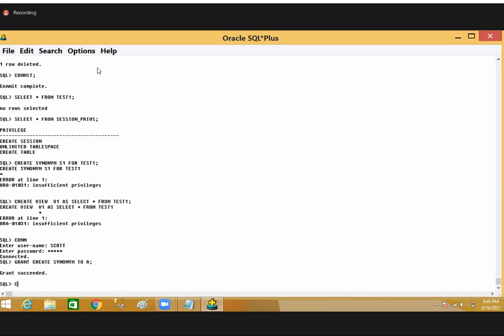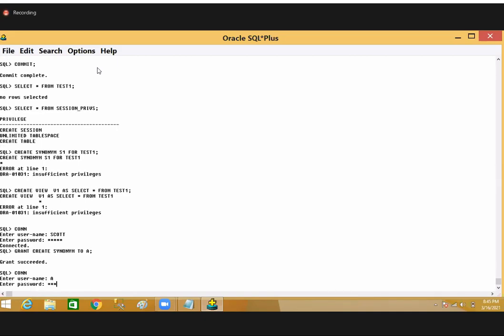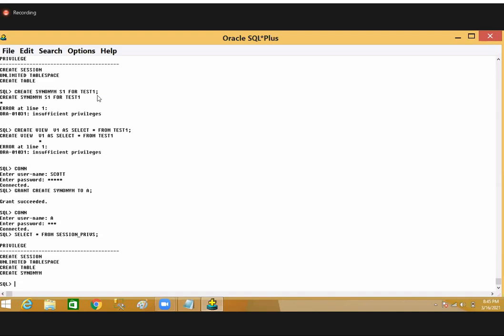So after this, let you see your user A. Now how many permissions does user A have as of now? There are 4 system privileges. Let you see, guys. Now the create synonym privilege also he got now. Yes or no?